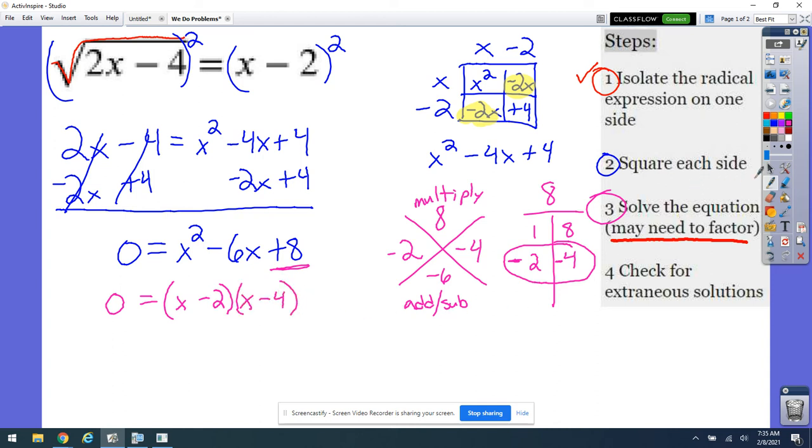Okay, so right now all we're going to do is just take a look at your solving strategies and solving techniques, and that's pretty much it. When we're solving, though, we also want to figure out what x is going to equal. So remember, zero product property states that I set each one equal to 0. And then I do the opposite just to move it to the other side. Same thing here. Opposite to move to the opposite side. And so therefore my two solutions are x equals 2 and x equals 4.